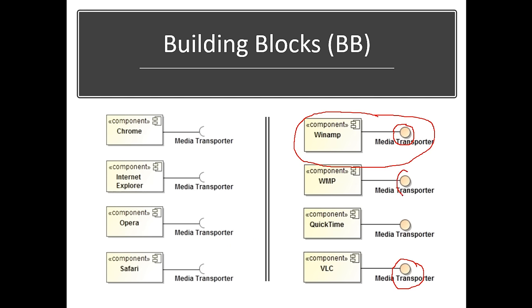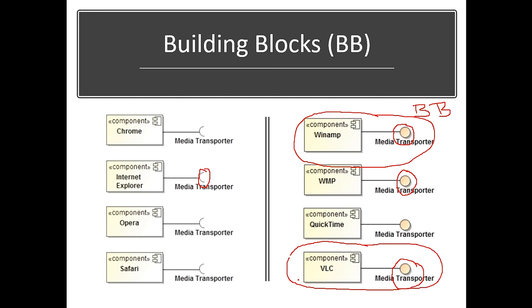So basically this interface is round, and this symbol means this is a UML diagram, and this one is able to consume this, right? Now, what are these? These are the building blocks. Remember this, okay? These are the building blocks while defining the interfaces, what needs to be followed, right? Then Chrome, looking at those building blocks, started consuming the media transport. Say for example, Chrome and all these interfaces, all these components basically, we have seen this as an implementation.